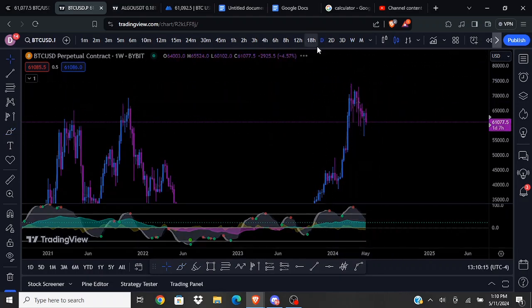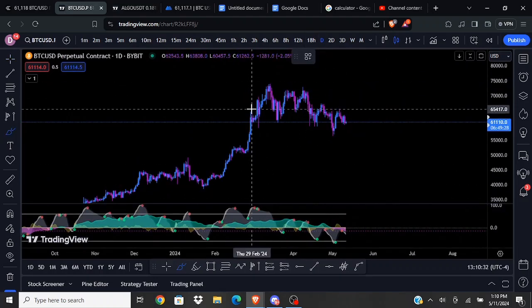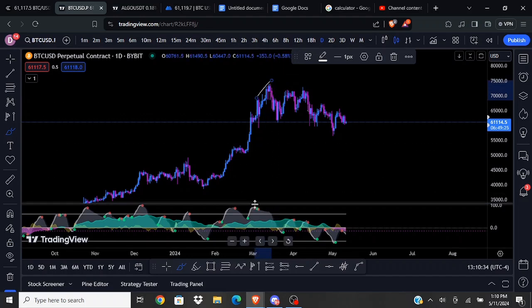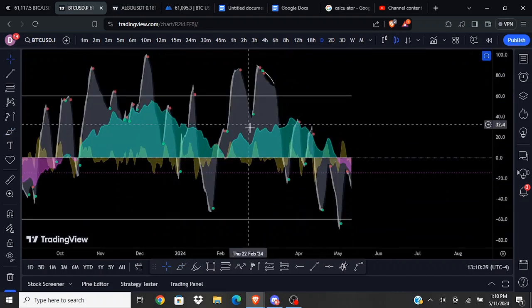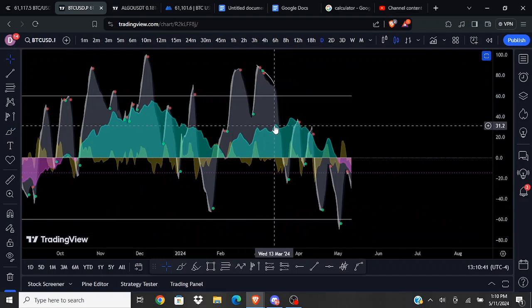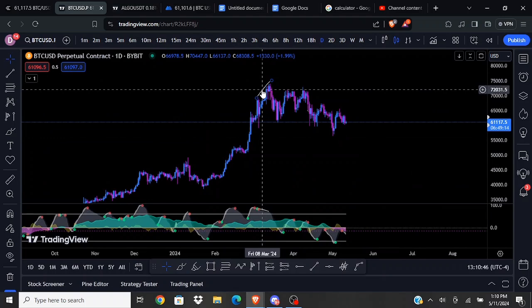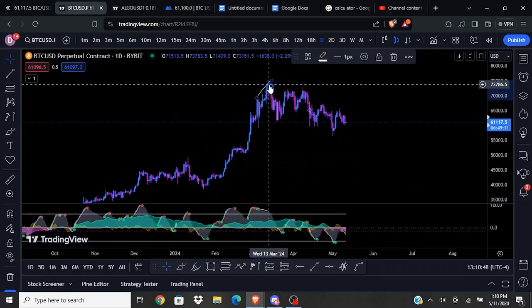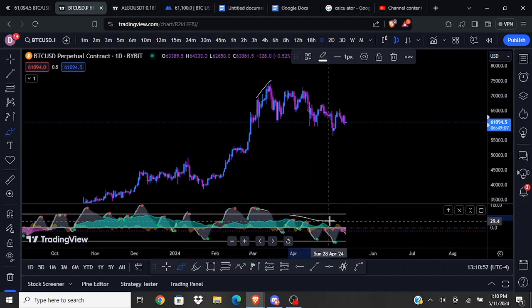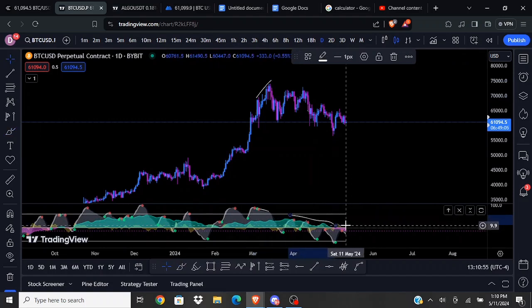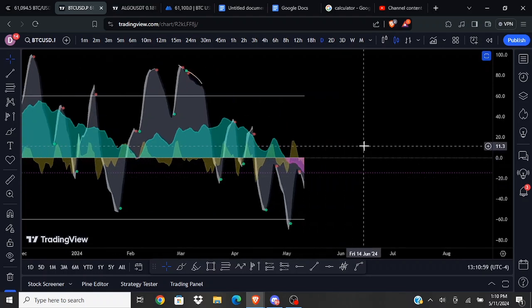So let's go down in time frames. Let's go to the daily. And here I see a few things. One, I see a bearish divergence as we put in the high. It was a slight bear div with momentum. It was not a bear div with money flow. Money flow continued to put in higher highs even after we topped out. But we do have at least a bit of a topping sign with the divergence at the high, and we have seen money flow take a drastic turn to the downside. Locally, it is even putting in lower lows in the red. So at the moment, it's not looking great.